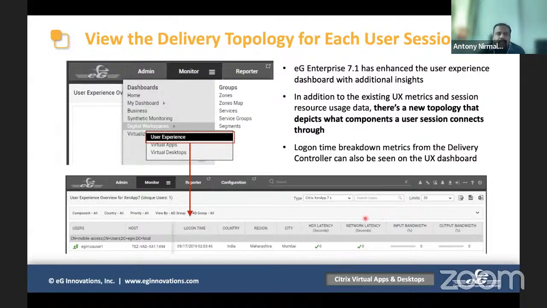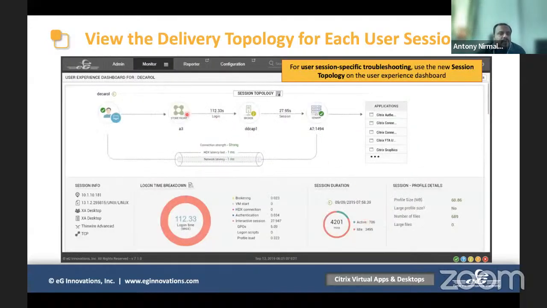So in Citrix or any VDI, we give you this kind of session topology. This is applicable to whatever feature we are talking about: Citrix, VMware, and cloud desktop technologies like AVD and Workspaces. For each and every user, we can tell you the login flow.